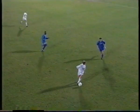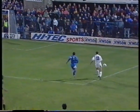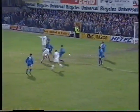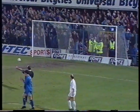Agnew just finds Speedy. And is Philpott onside? He is. Philpott's got goal side of Powell this time, and Philpott tries to do something, tries to create space for a shot. And in the end, it's a goal, is it? No, it's offside again. It's the second time. It's Agnew now. The ball has ended in the Southend net. And each time, the linesman's flag has denied Leicester City.